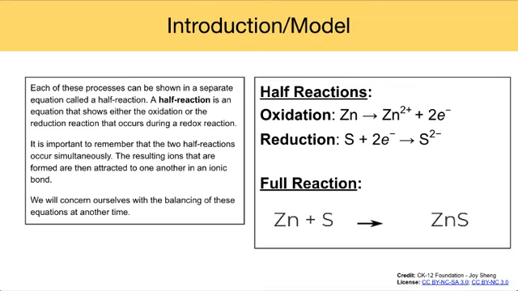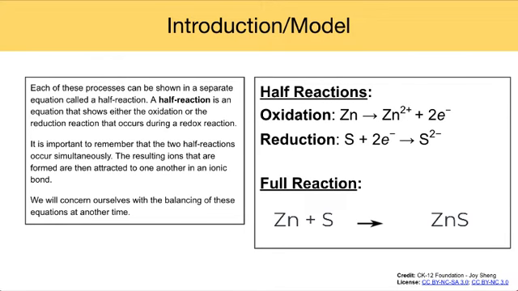Now, in redox reactions, the two half reactions that we talk about do occur simultaneously. And so oftentimes we only look at a half reaction one at a time to help us think about what's happening to each atom or ion in the reaction. But we want to keep in mind that whenever we are saying that a substance is losing electrons, those electrons have to be going somewhere. Whenever we say that a substance is gaining electrons, those electrons have to be coming from somewhere. So we think about them all together, even though in this video we're going to be focusing mostly on looking at half reactions.